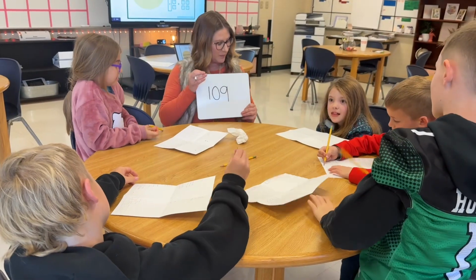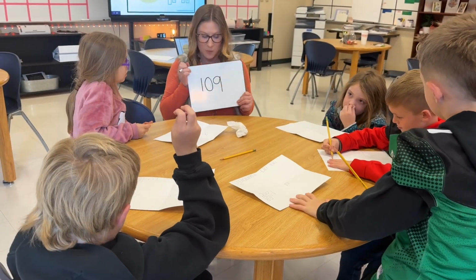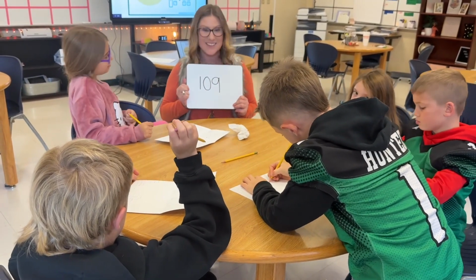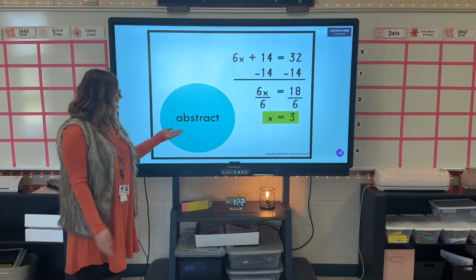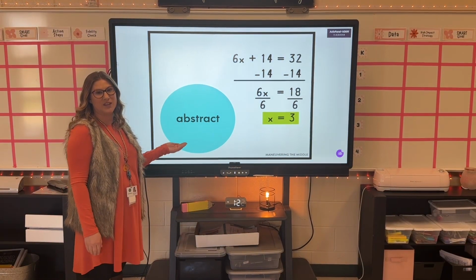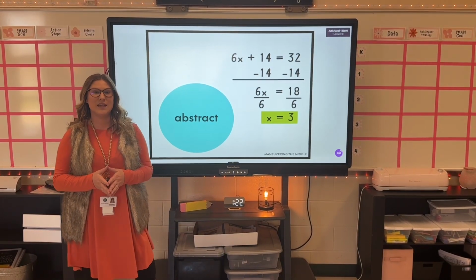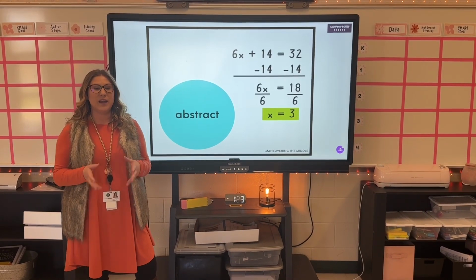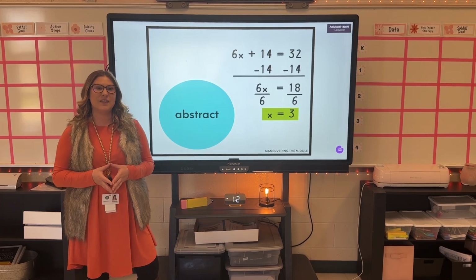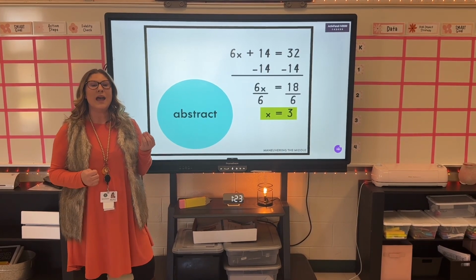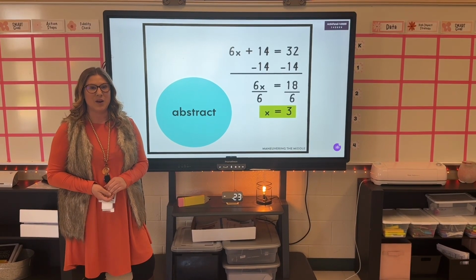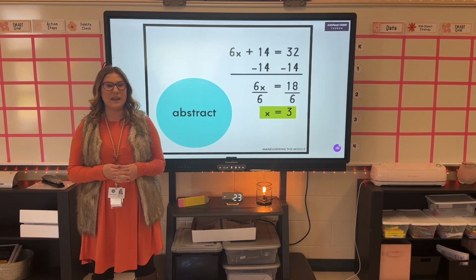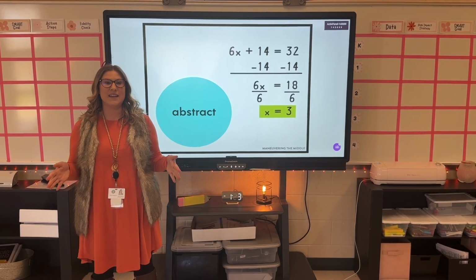Very good. So you guys did an excellent job today representing numbers using your base 10 block drawing. So great job. Next, we're going to be moving into the abstract portion of this strategy where students are going to take the concepts that they have learned about over the last few days and put it onto paper by actually demonstrating their understanding of the place value and what each number represents within a number. When you see me working with students next, you'll see students conceptualizing what they have learned and putting it on paper with the expanded form.